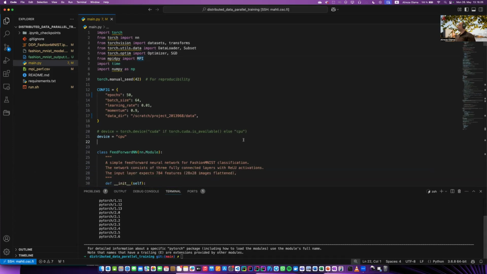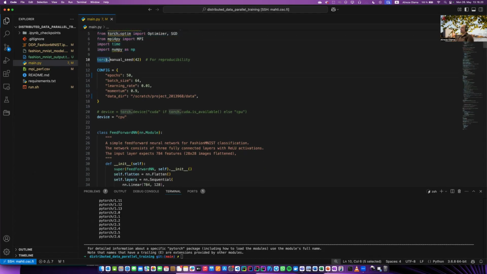Okay. So now let's see how we can actually implement this distributed data parallel algorithm. So first, I just import Pytorch, so the torch module in Python. These are not quite important at the moment. Then I fix the random seed just for reproducibility. And here I provide a configuration dictionary where I can have different values for hyperparameters and some other things. So for example, the first one is for the epochs. This is the number of epochs that I consider in the training. The batch size, how much data I'm trying to process at the same time. The learning rate for the stochastic gradient descent algorithm, and the momentum.